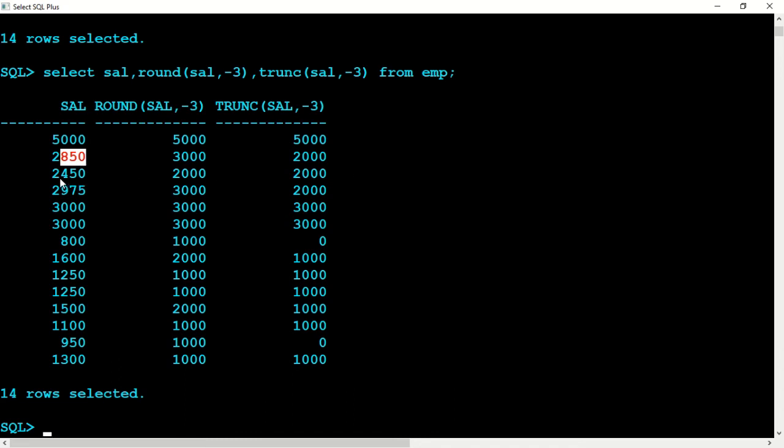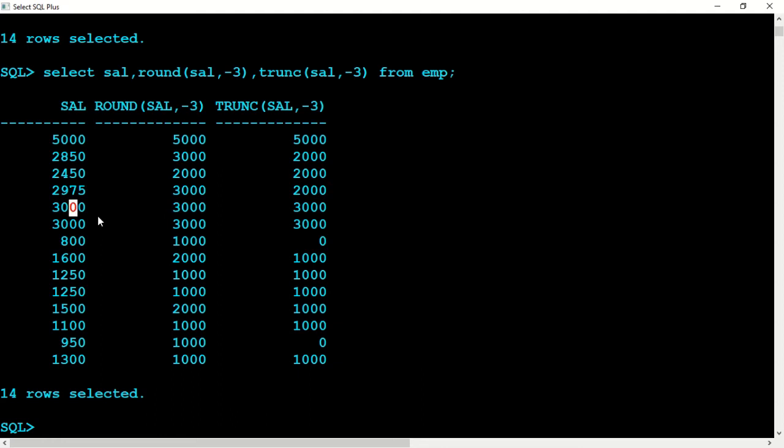Then here, say again same thing, 3000, no, 2400, right? Now here it is 4, so less than 5. If it is greater than or equal to 5, then it will add 1, but since it is 4, right? So exactly 2000, right? Now here again, if it removes everything from here and puts 0, 2000, okay. Now here it removes this 3, since this is 9, this becomes 3000, right? And for truncate, just remove and put triple zeros, right?